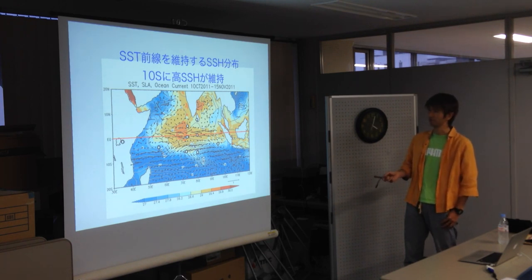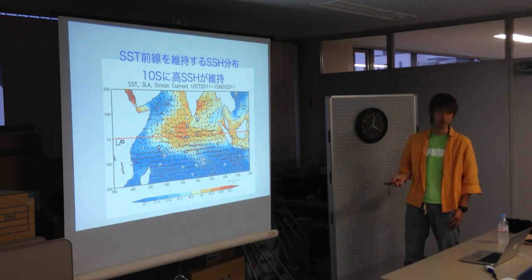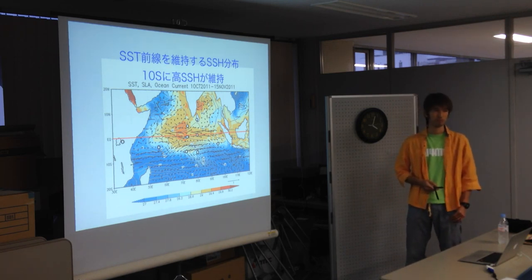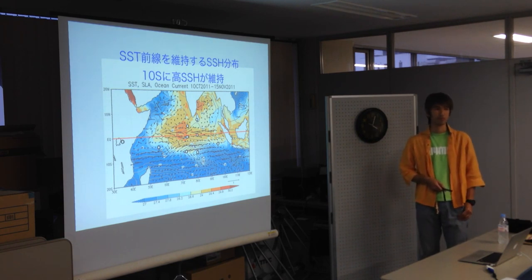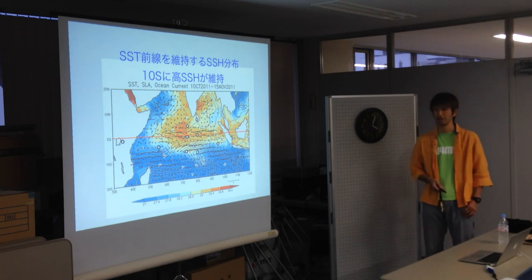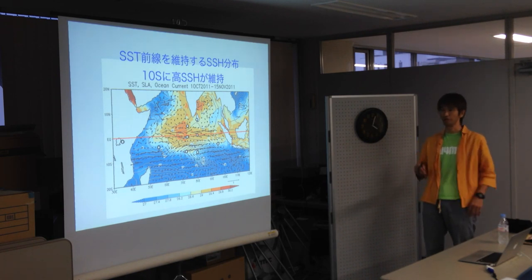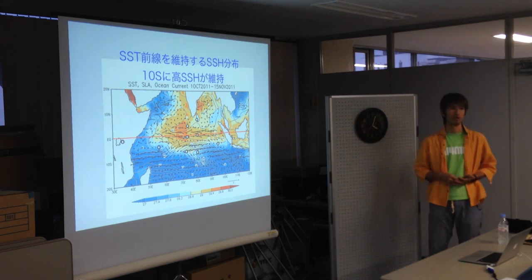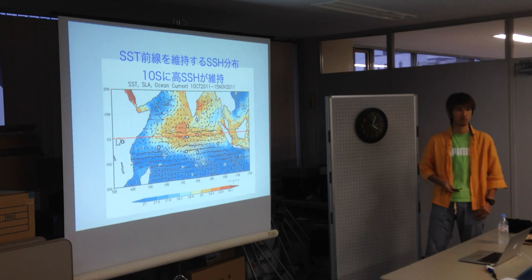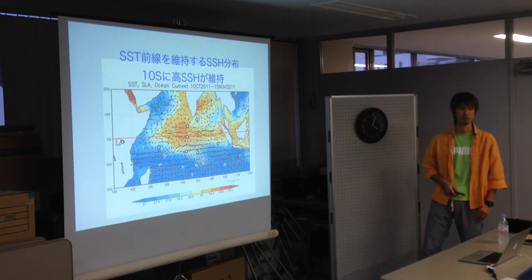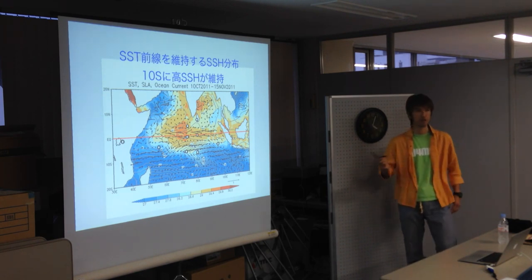In late October, we have an SST front along 5 degrees south. It moves slightly south in late November, the time before the next MJO. Back to the north. No, the next one is initially generated in the south, and each convective system moved to the north by the southwesterly wind field. The warmer SST goes to the south because of the southern side. That's right. Seasonal variation, just seasonal variation.